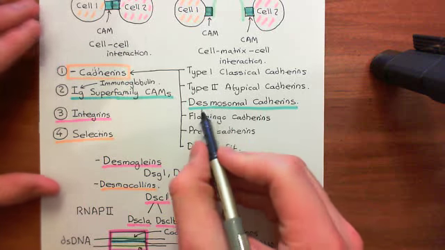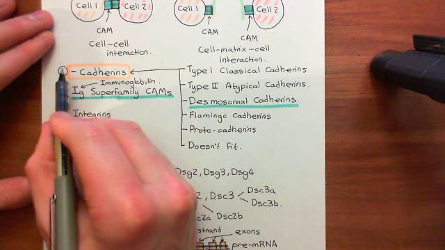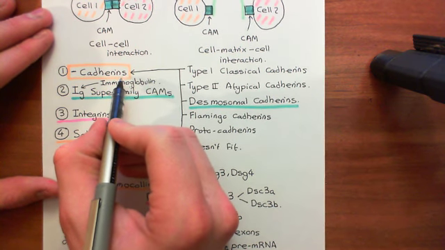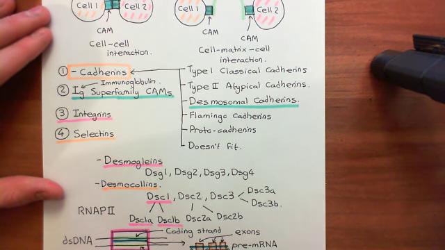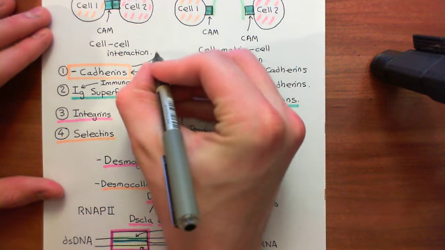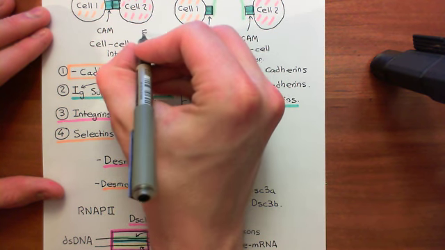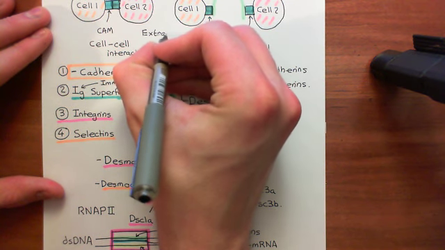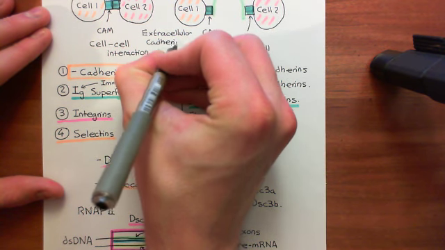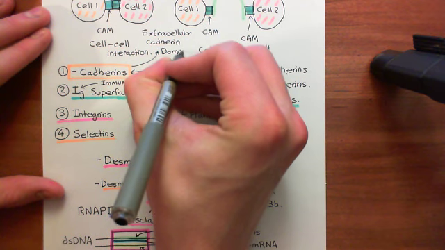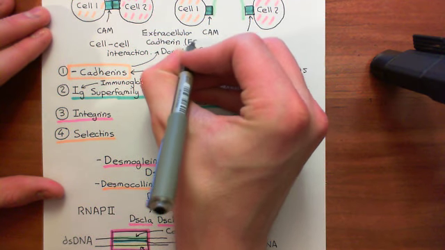Firstly, what I just want to mention is the thing which links all cadherins together. The desmosomal cadherins, remember, were just one subfamily of this huge superfamily of cell adhesion molecules known as the cadherins. Now, what is the feature that all cadherins actually share? Well, basically, you have to have a special domain, and this special domain that all cadherins have is something known as an extracellular cadherin domain. For short, an extracellular cadherin domain is often abbreviated as an EC domain.